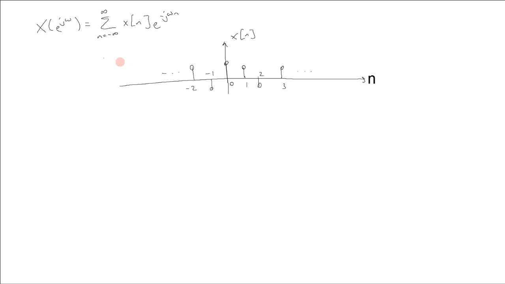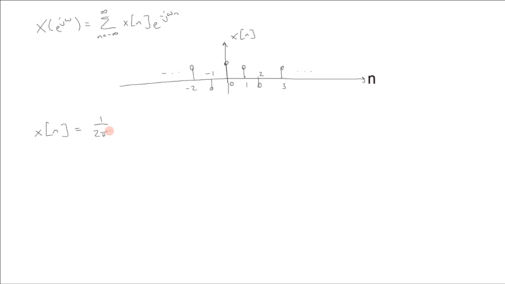In the frequency domain, X(e^{jω}) is a continuous periodic signal. So how do these two domains relate, since one is discrete and one is continuous? Well, the discrete time Fourier transform, that is X(e^{jω}), tells us how much of each frequency ω is present in our time domain signal x[n]. It's beneficial here to look at the inverse discrete time Fourier transform, that is the synthesis equation, how to generate x[n] out of our X(e^{jω}) values.